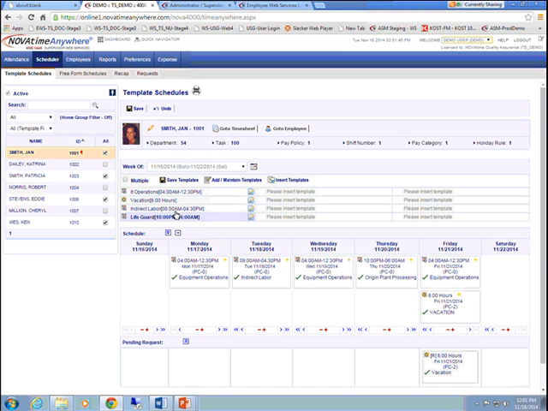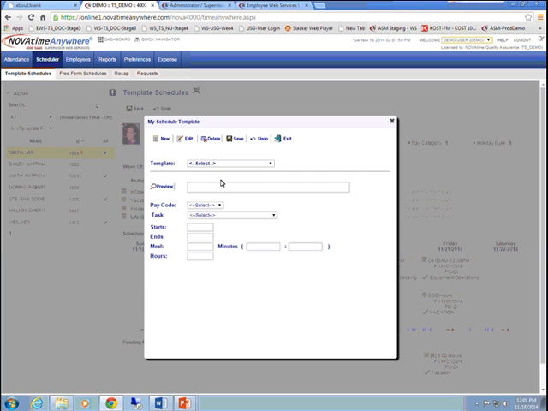So these are the templates that are being displayed on your screen. You may or may not have access to add these as needed. If you do need to add them, you use the Add Maintain Templates feature if you have access to do so. Click New. Usually you're just choosing your pay code for schedule changes. You do a pay code 0. For PTO, of course, you're going to choose vacation or sick, as the case may be. You choose the schedule group that goes with it. You put in the start and end time or the hours. If you're doing a meal override, you can put that meal amount in here. Save it. This just creates all the potential templates that you can use on that screen.